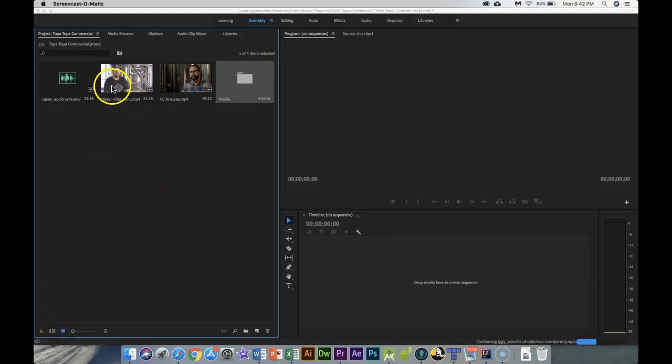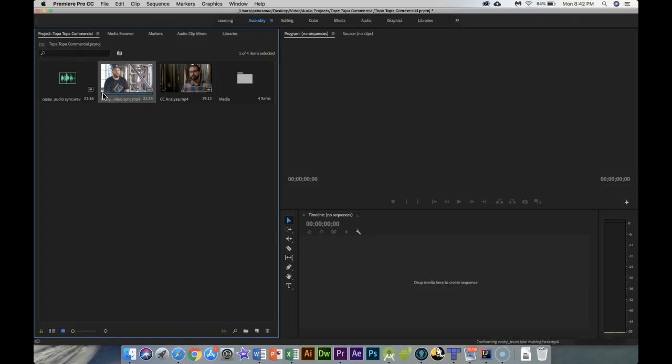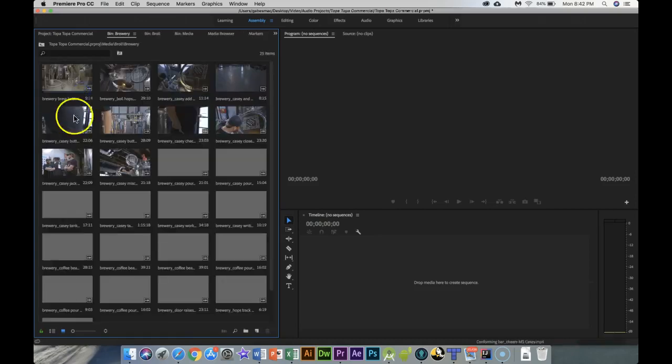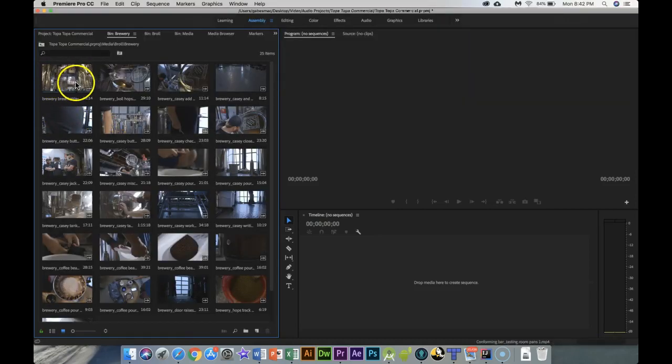If I'm in thumbnail view, I can drag over and scrub my files to find out if that's what I want. So I can scrub over, I can drag down here, and I can listen. If there's audio, it lets me know because it's going to be on the bottom right. It's letting me know that there's audio that's linked to it. So I can look at all the different clips to decide what I want. And here we can start importing stuff, but right now I just want you guys to understand what this does.